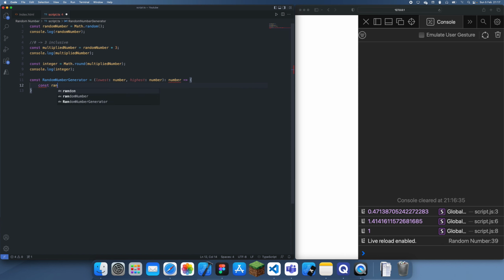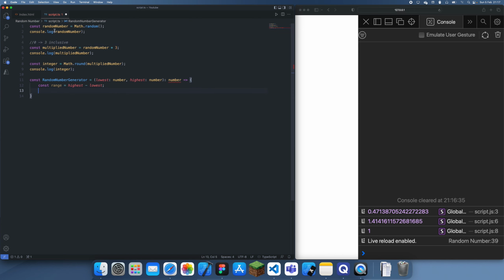Actually, the first thing we need to do is find the range. The range is just going to be the highest number minus the lowest number, right? Similar to what we did here. The reason we didn't do it in this one is because this went from 0 to 3, so this number was the range, because for 3 to 0, the range is 3.